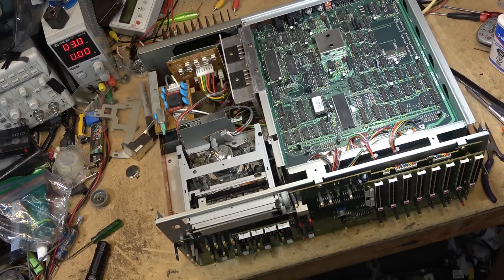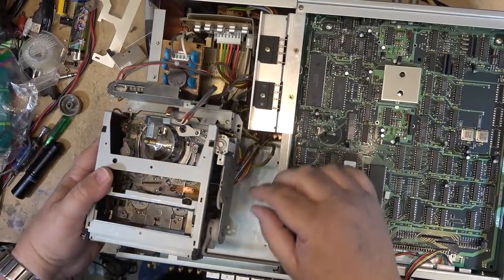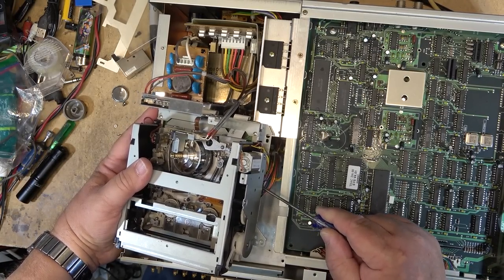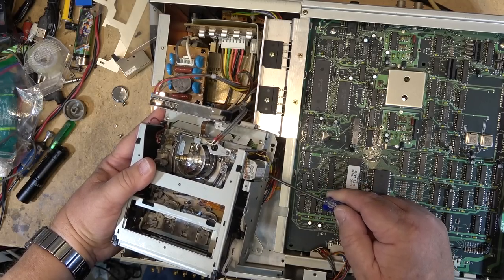So I'm back to square one. I've got an electronic problem on here now, so this will require more research. I'm just going to remove the mechanism again and make sure that everything's seated properly. Looks like everything's pushed in, but I'm going to push all these connectors in again. Make sure that every one of these connectors is properly seated.